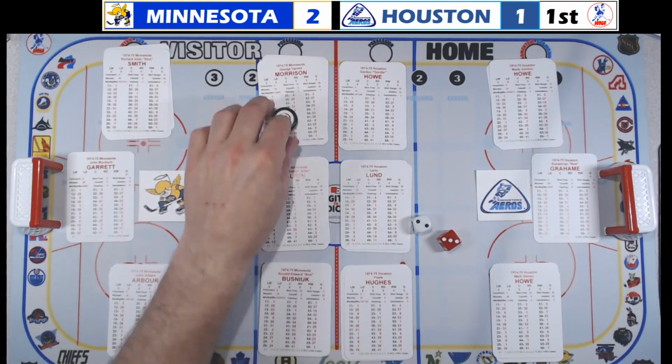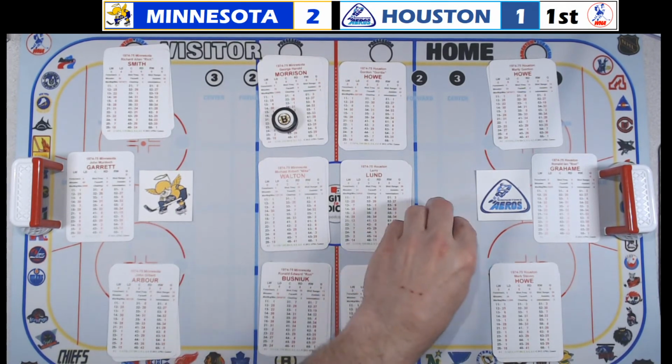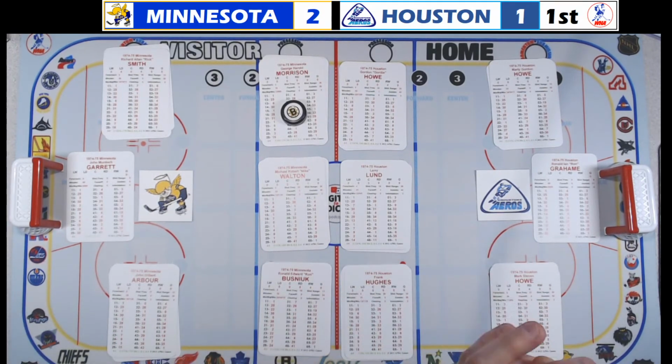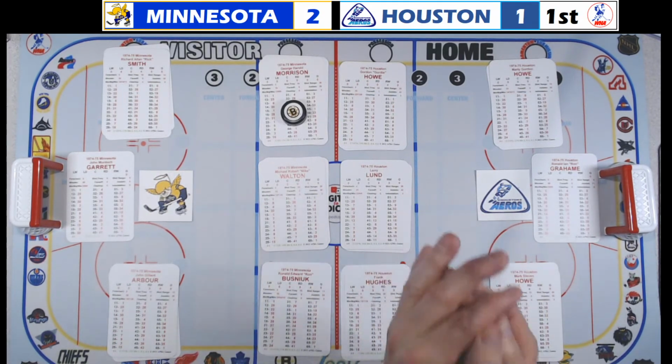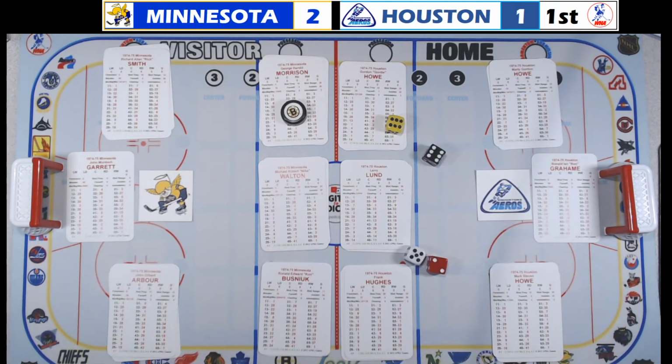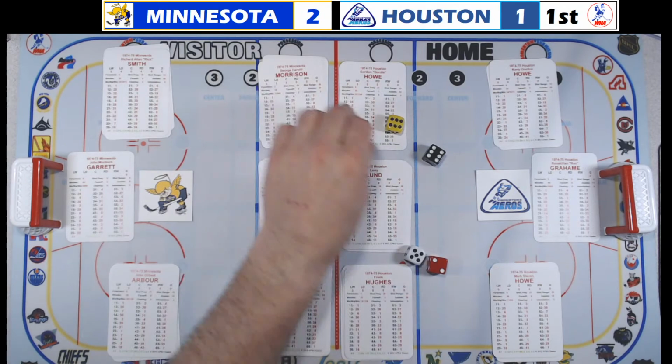26 intercepted by Morrison now. So 2 minutes of play in the period. And we got a 15. And he's going to get a shot on goal. So here comes George Morrison. Don't call me George Harrison, and don't call me Morris the Cat. 26. Shot. That's in range, but it's going to be a big save by Graham with the 1. Nice shot by Graham. And it's going to be kicked out over here to Markow.